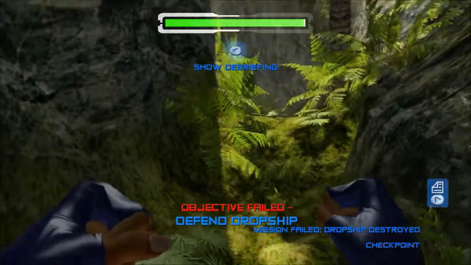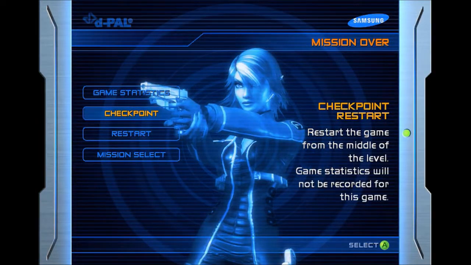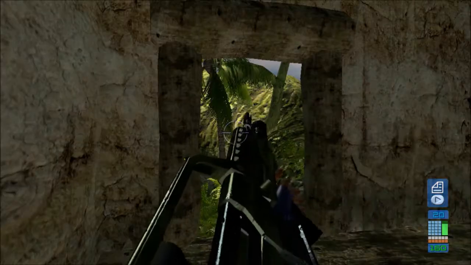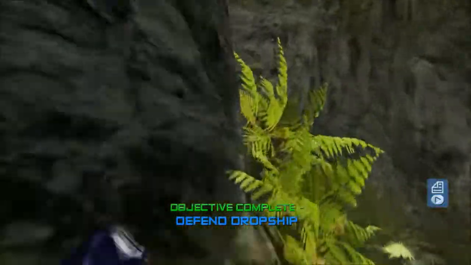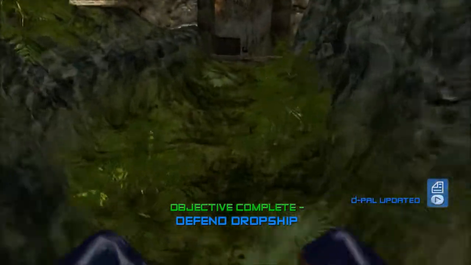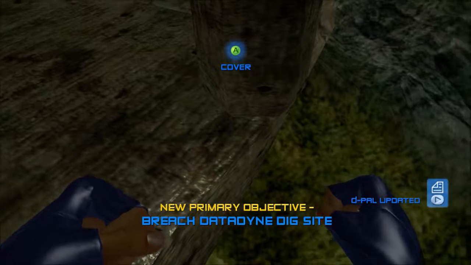We failed a primary objective, so the mission is over. But we also got a checkpoint. So let's reload that checkpoint. And now we've completed the objective. That's easily fixable.